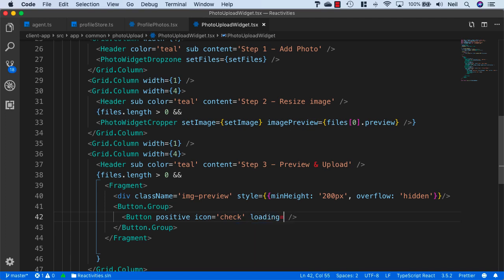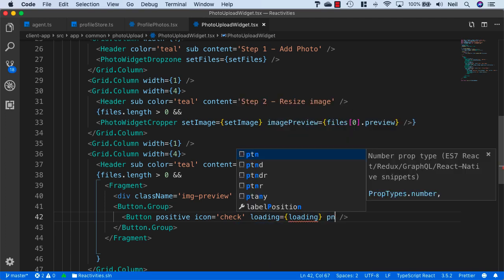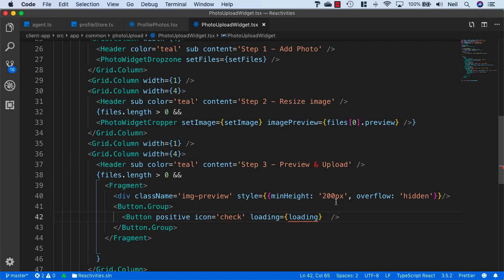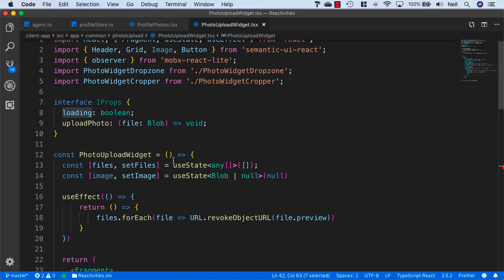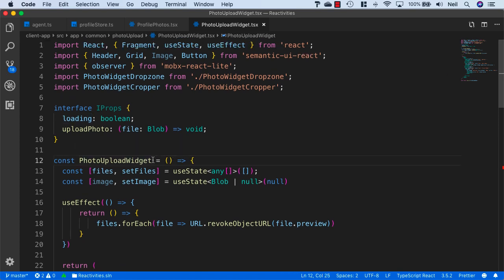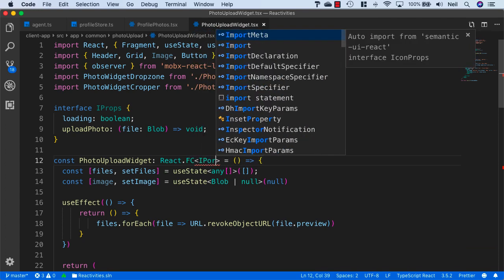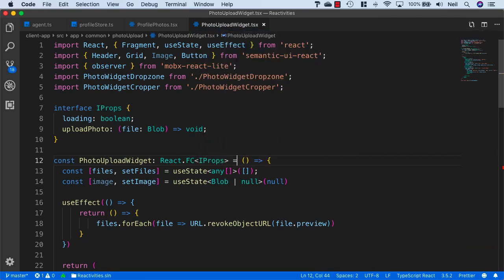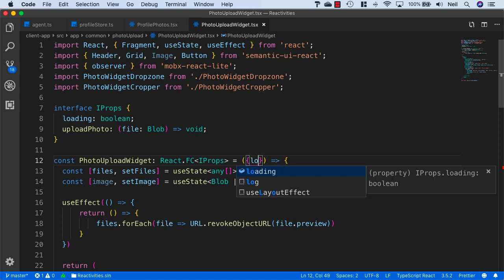We'll set the loading equal to loading, and in the onClick, we need to bring in the props into the component itself rather than just adding the interface. So this needs to be a React.FC, and then we can pass in the iProps, and we'll also need to destructure the loading and the upload photo method.